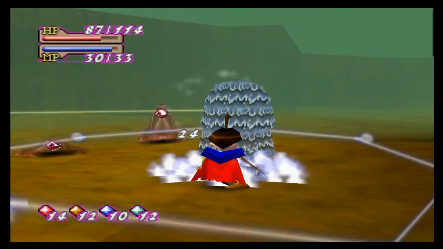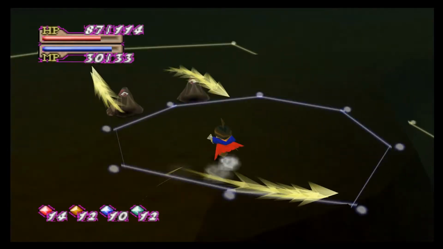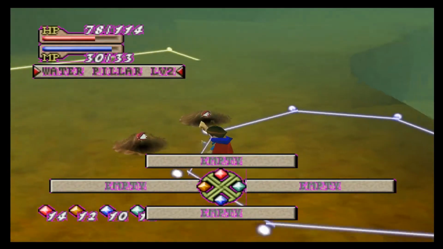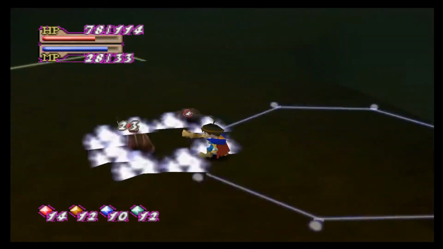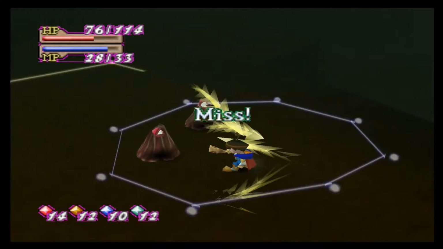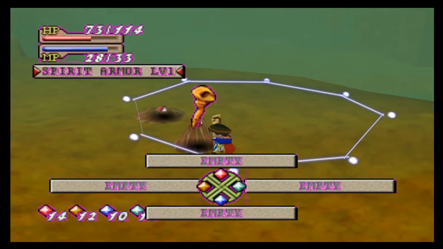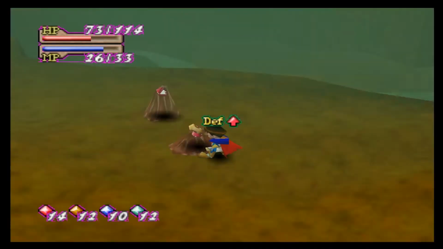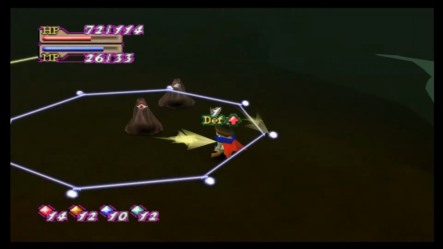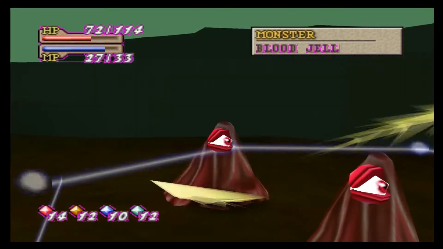These things are blood jellies, or blood gels, but I always call them blood jellies. I think they are earth-based, so water magic is good here against them, although mine's kind of lacking. They have about 100 HP, I think, so they're not really too bad. Their homing arrow is, I think, the only attack that they have. And if you put on your spirit armor, you shouldn't really be taking any damage from it, I think.